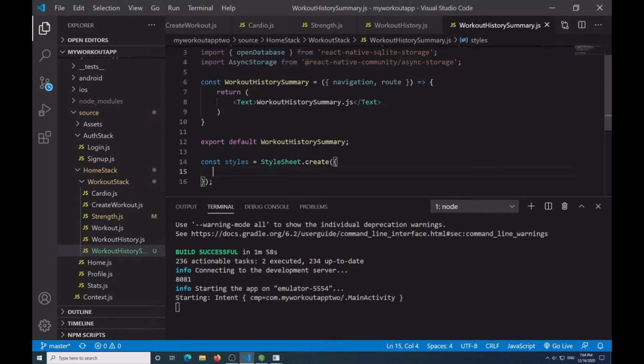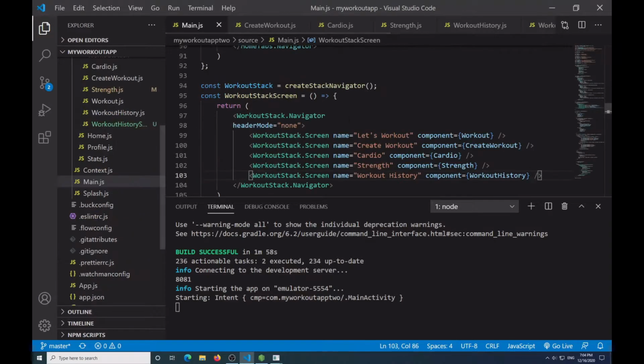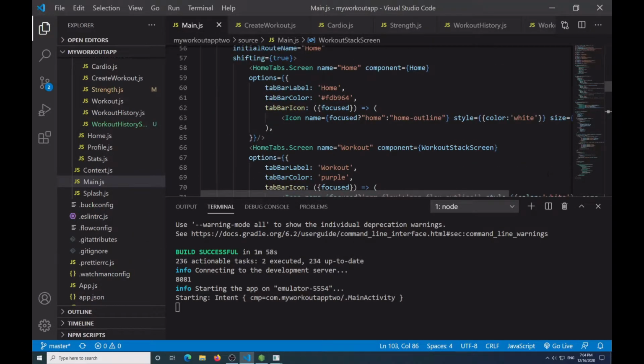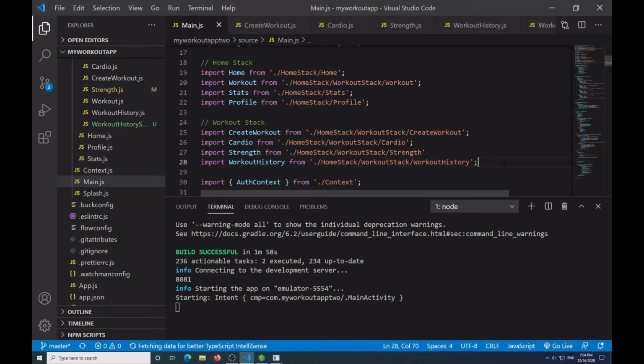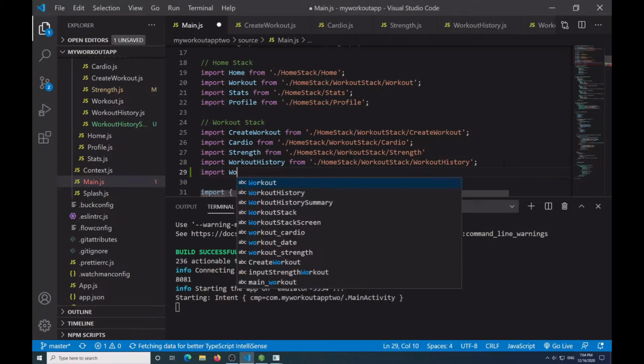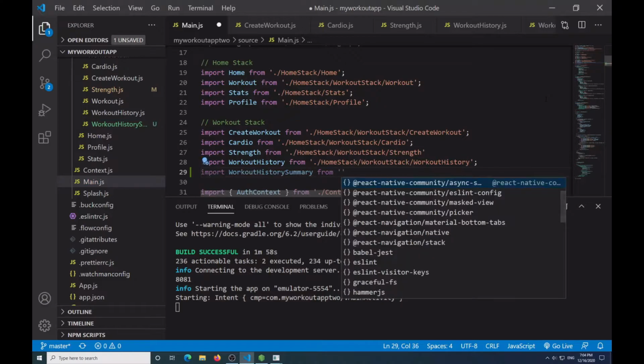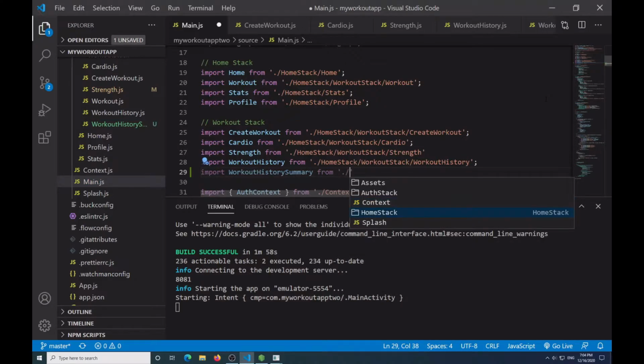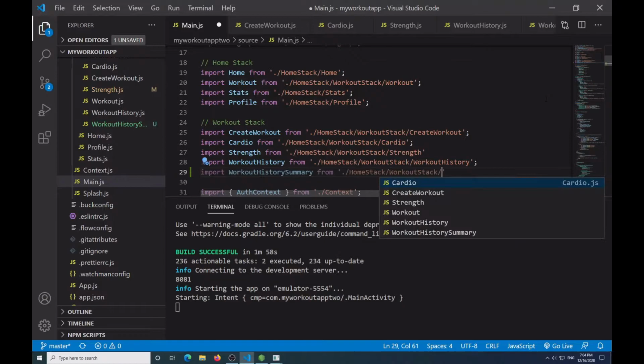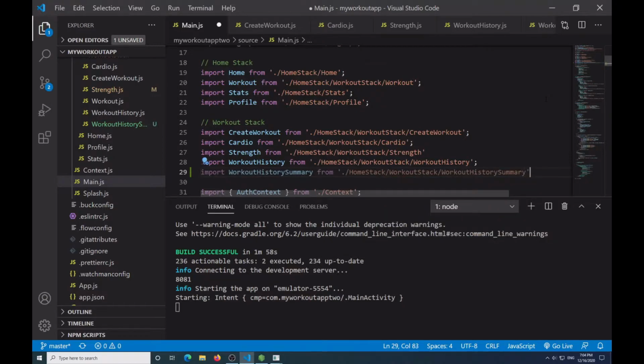So then if I go to my main, in my main I want to import workoutHistorySummary from, and then it's going to be in my home stack, my workout stack, workoutHistorySummary.